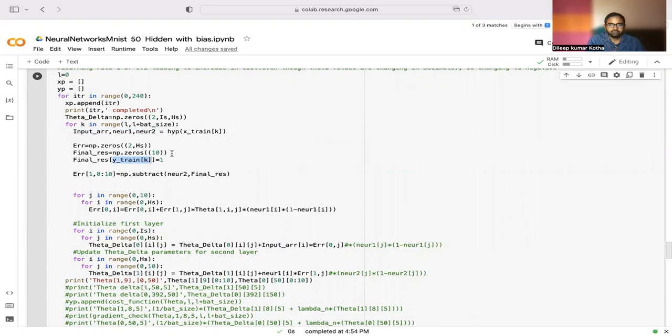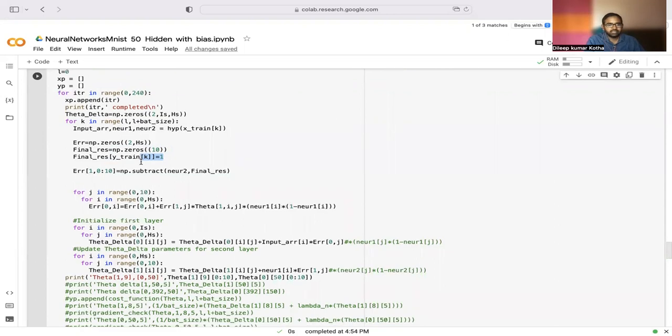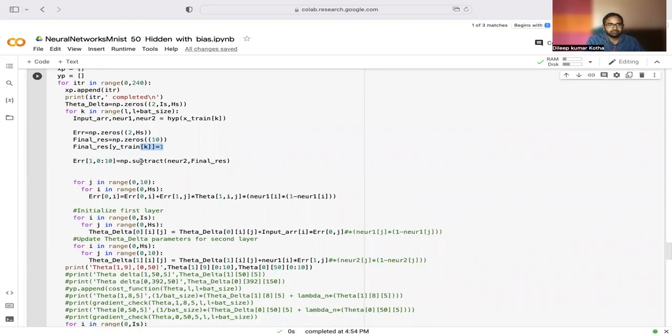I'm taking the classes, so it will be 10 classes. I'm taking 10 neurons initialized with all zeros, and then whatever the result is, I'm setting that to 1. Since there is a sigmoid activation for the last layer as well, we get values between 0 and 1, so it won't cross 1. This final result helps us in subtracting and getting the correct error.